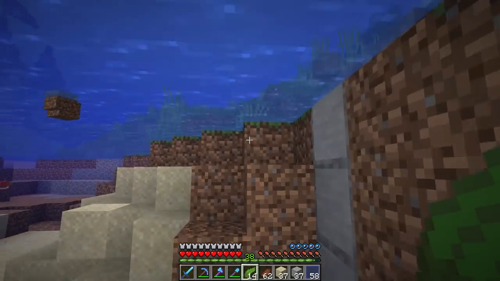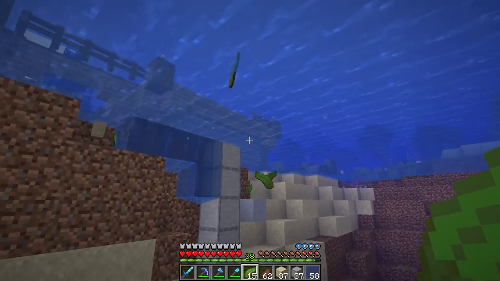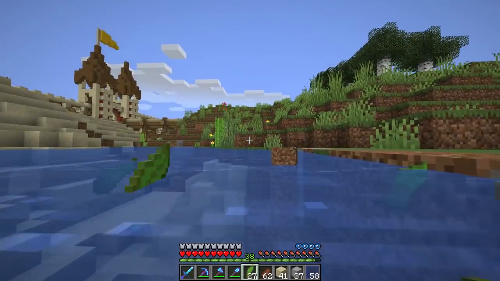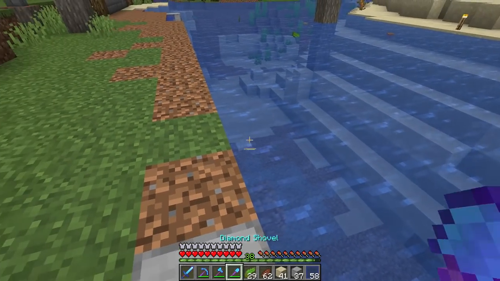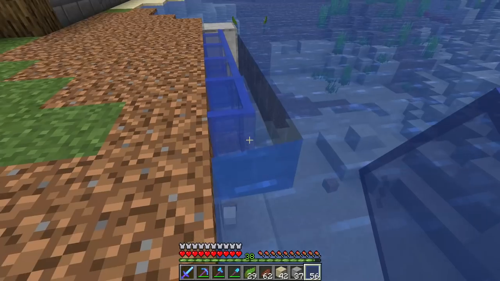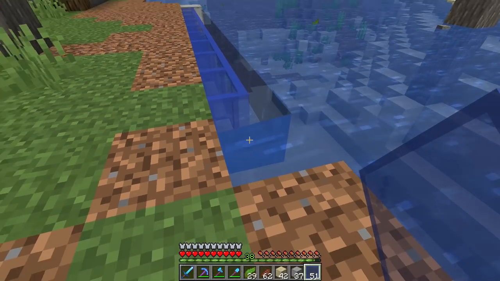Now, the reason I put a bunch of kelp at the bottom of this farm is to make sure we actually have water sources down there and not flowing water blocks. If items aren't flowing up to the top of the water here, they won't be funneled into our collection system and they'll never be picked up. They'll sit at the bottom of this farm and despawn eventually. Not good.